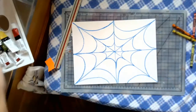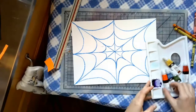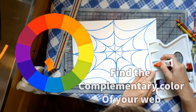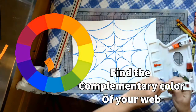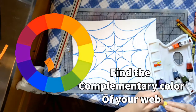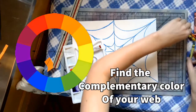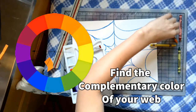So now we're going to come in with our watercolor. And this is really important because we are going to use the complementary of our watercolor. So I don't have a direct orange. That's kind of orange, but it's a little bit too red. So I am going to just add a little bit of yellow so it's a little bit more orange. You probably have a color that you won't need to mix, because I have not gotten my watercolor yet, but you guys should have your kit.